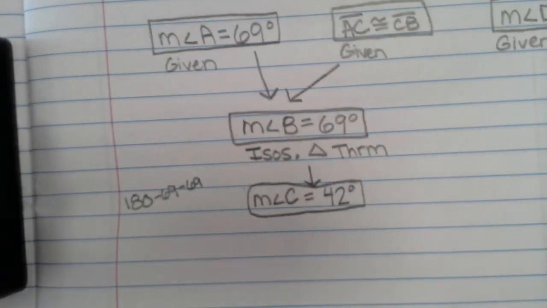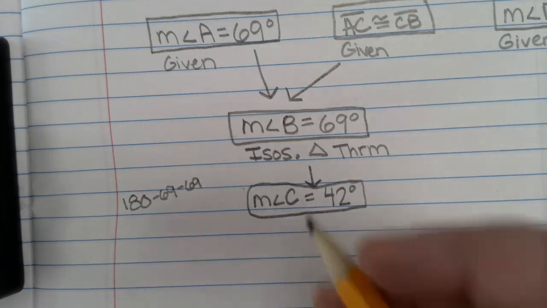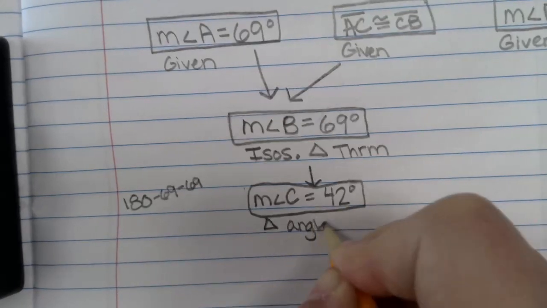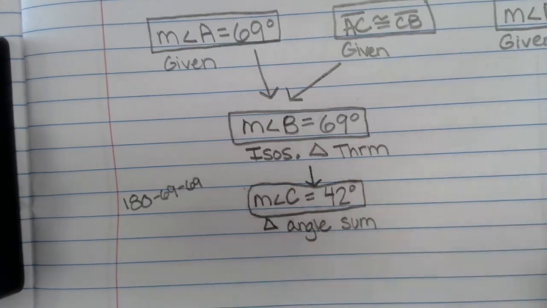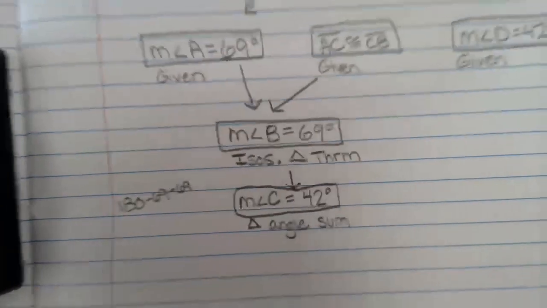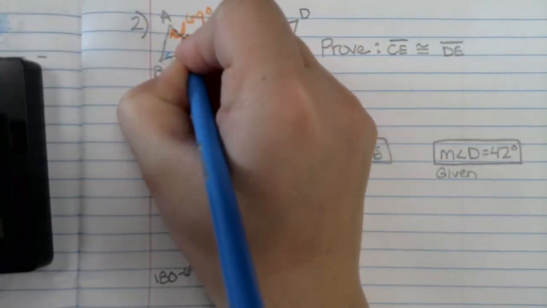Okay, and we know measure of angle C is 42 degrees because we know all three angles have to add up to what? 180. So that's called our triangle angle sum theorem. And I'm just drawing a triangle instead of writing out the word triangle because I'm lazy. Or efficient is how you could look at that. Alright, once we get that written down, I'm going to go back to my picture. I'm using blue again because this is not what was given to me. This is part of what we found out. Angle C is now 42 degrees.